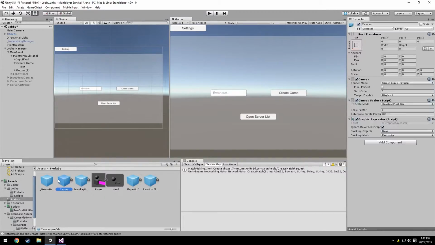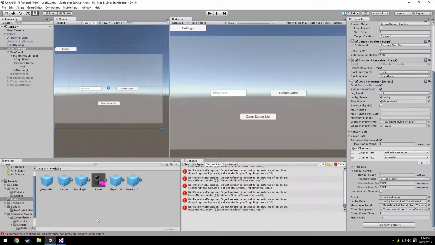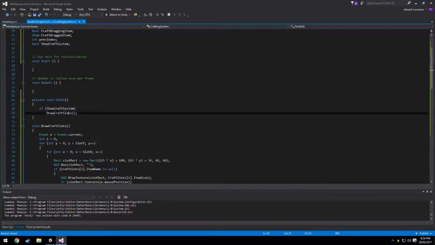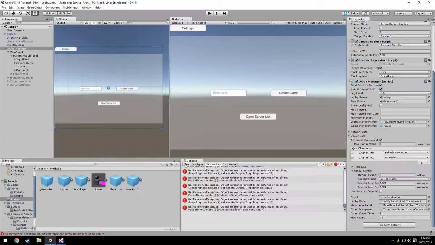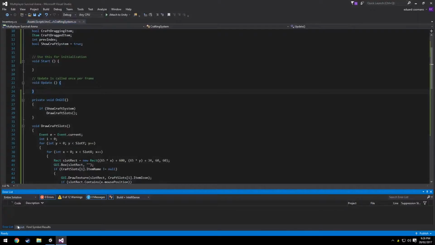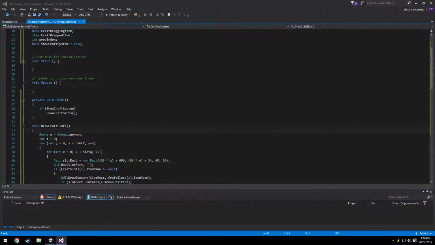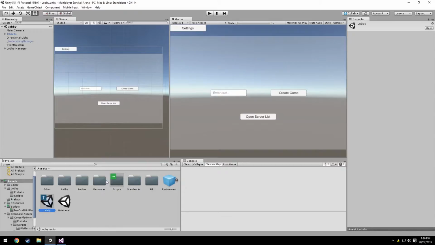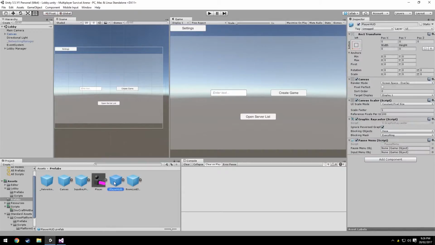Nope, I was wrong again. Here we just have to say default is true for now for testing purposes. Now we can go ahead and test it. Before we do that, we have to put it on the prefab player HUD.